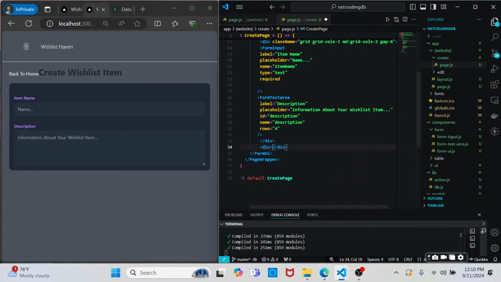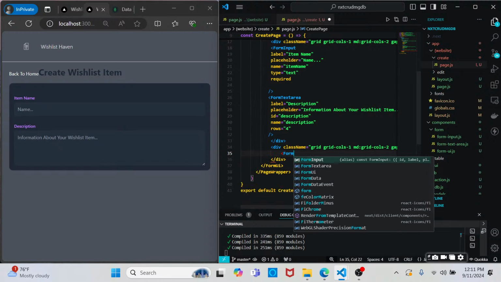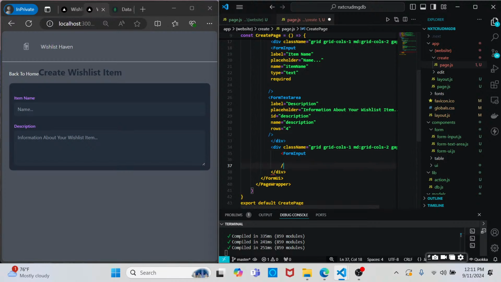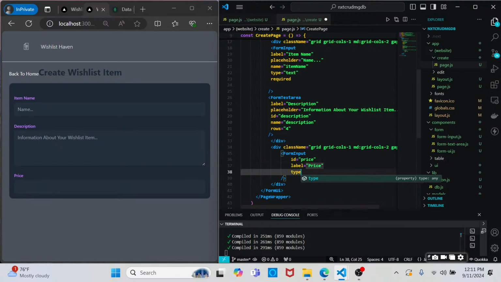Perfect. So let's click save, and now what we want to do is add the input for the price and purchase. So we can just copy this div, just the top tag, and underneath this div, let's add another div, and this is going to represent the second row of content. Paste in the div with the class name that we just created because it's going to be the exact same information.